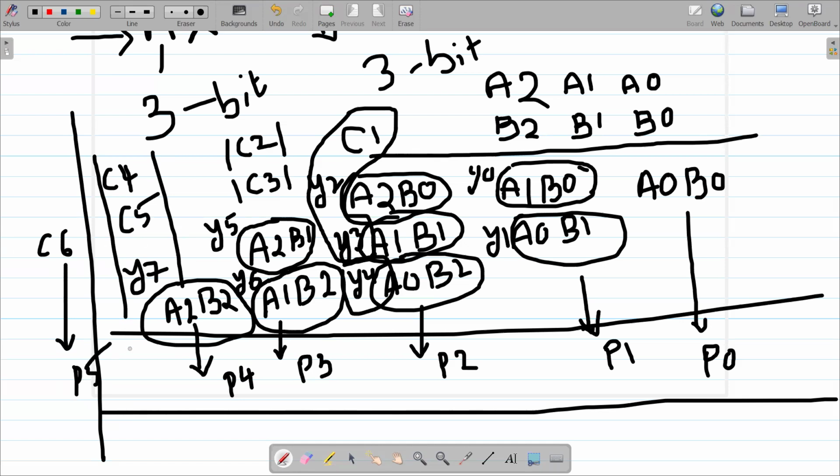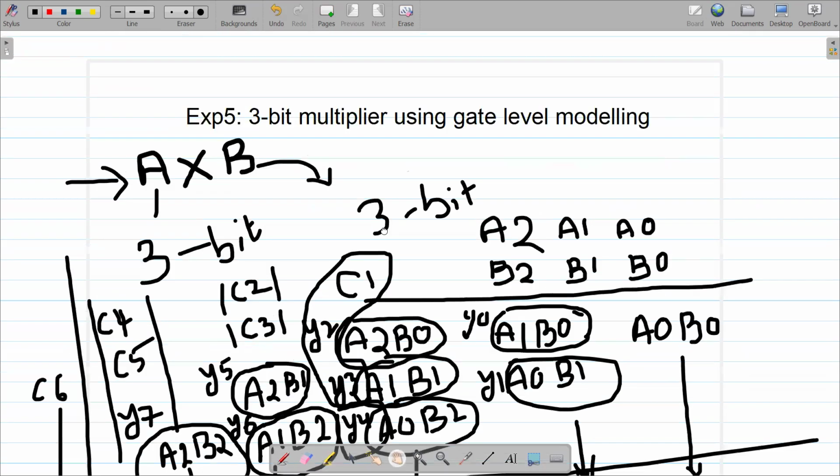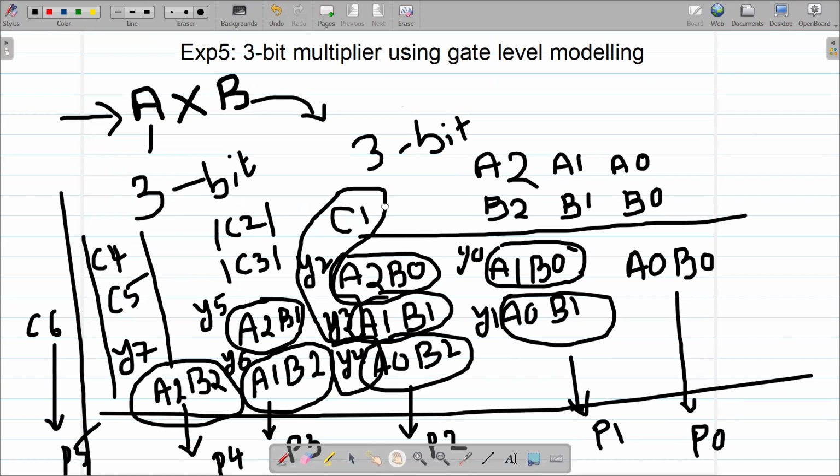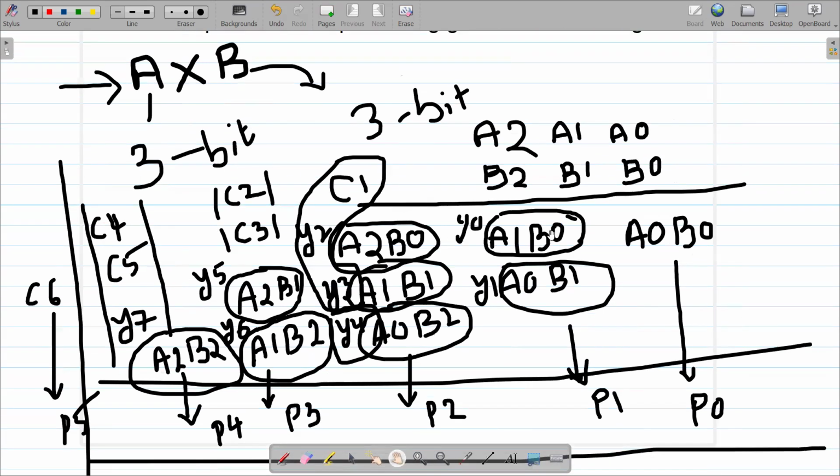So this is the theory related to this 3-bit multiplier. Okay, using gate level means we have to implement this entirely using Verilog primitives. So you got to know from here we need AND gates, and this is like 2-bit addition.